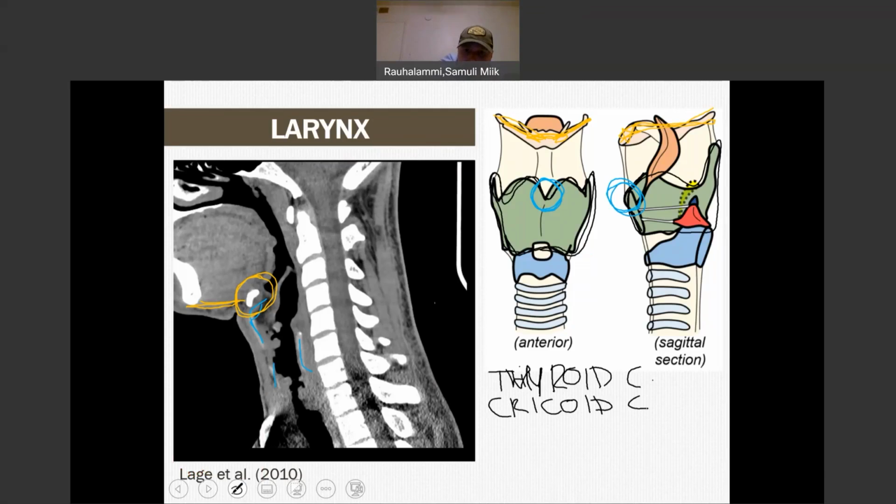cricoid cartilage. So that's the lowermost part of the larynx and laryngeal cartilages. It is actually the only laryngeal cartilage that fully encircles the larynx. So only full circle, sometimes described also as a cricoid ring. It functions as the back of the voice box, so attachment site for many muscles, cartilages, ligaments involved in opening and closing the airway, producing the speech, and so on.